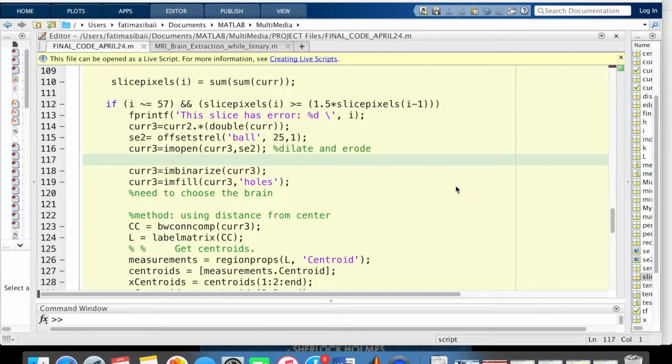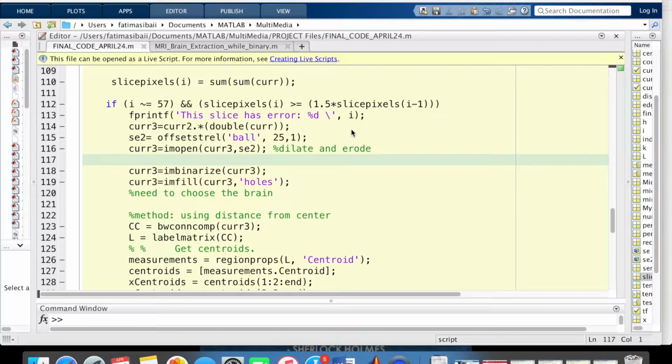In this section, we continue processing by scanning for errors in the slice. We do this by first taking the now isolated black and white brain object picture that we have from the last section, and we count up all the pixels in the object. And then what we do is we check to see if the amount of pixels is over 150% of the amount from the previous slice.